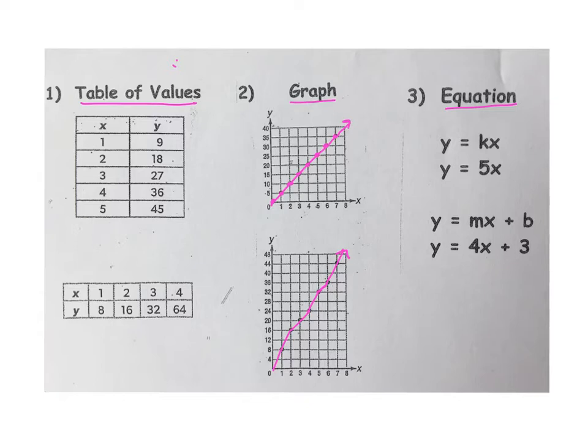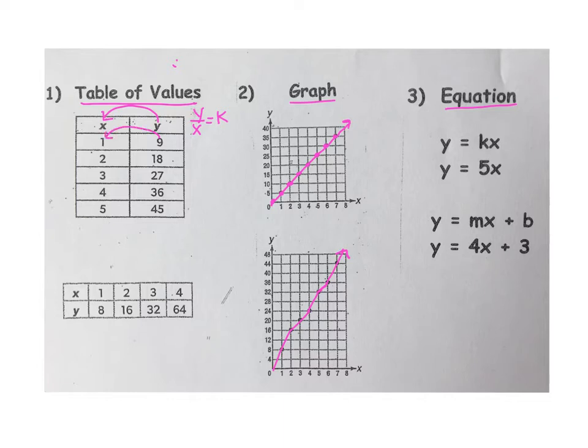First of all, to test any table of values, we are going to run the ratio test, where we compare the relationship y over x, and that's going to produce our K rate, or our constant of proportionality. If that rate is steady, it is proportional. But if that rate varies, then that relationship is not proportional. So let's take a look at the first table we've been given.